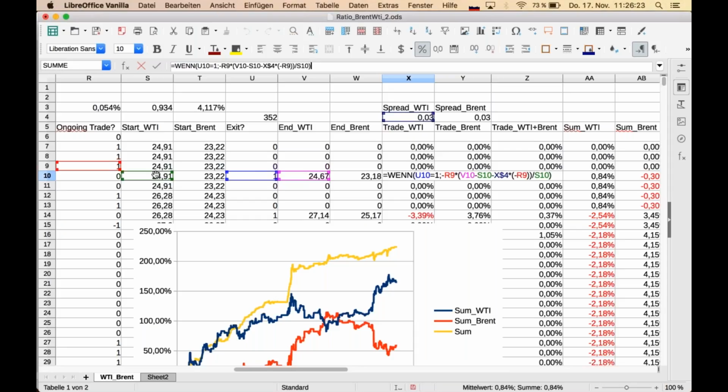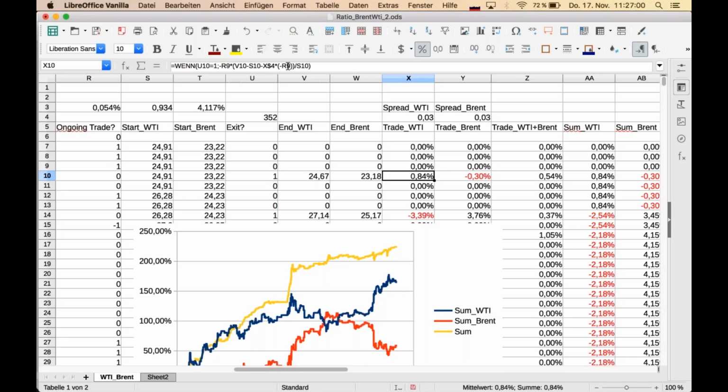We have also to consider what kind of direction the trade was, and therefore that has an impact on the sign. And you see, we already had this minus R9 here, looking for the direction of that specific trade, but we need to calculate it in the right way with a spread as well. Therefore, I introduce the spread here and multiply it by the same minus R9.